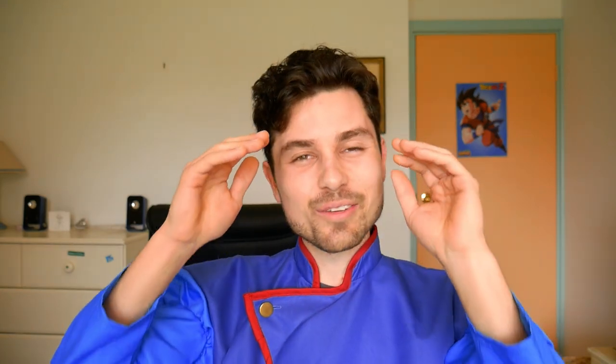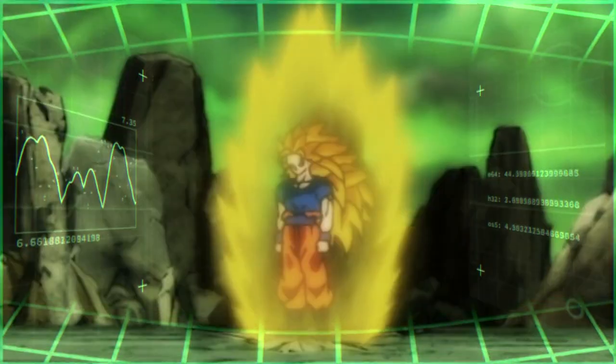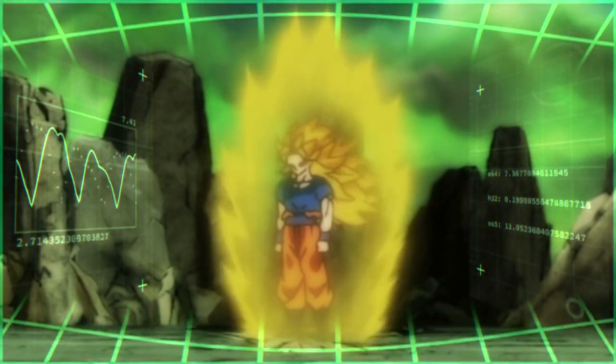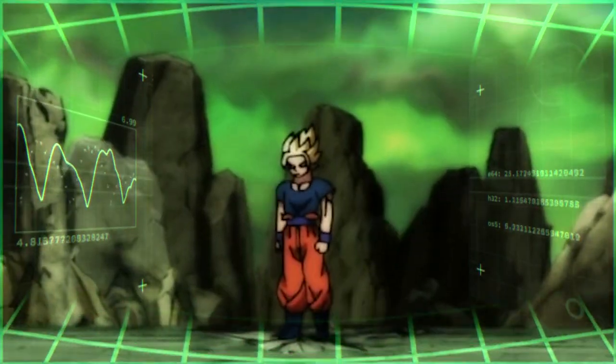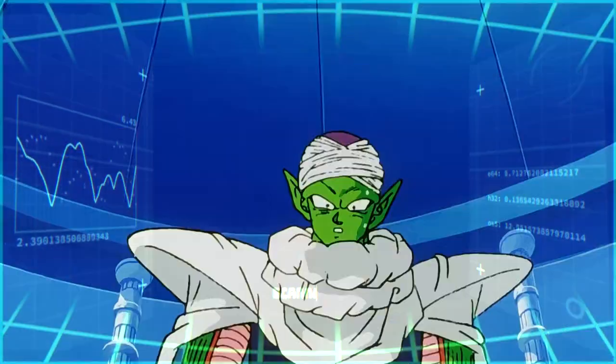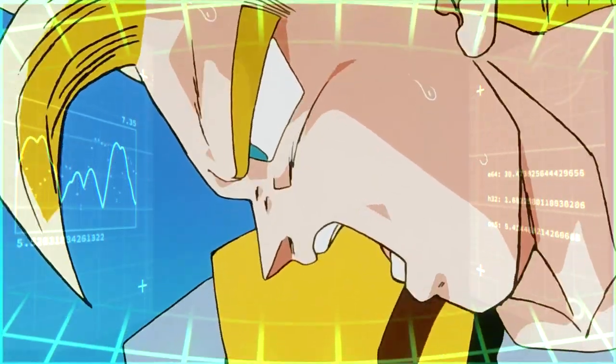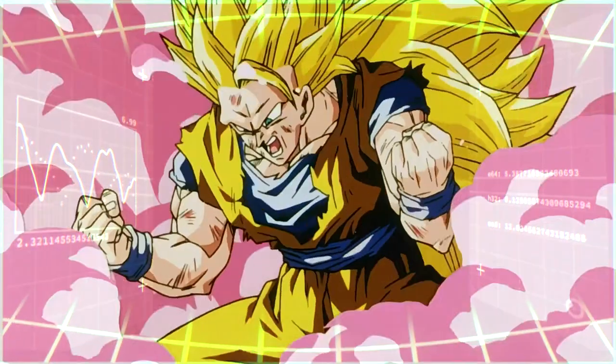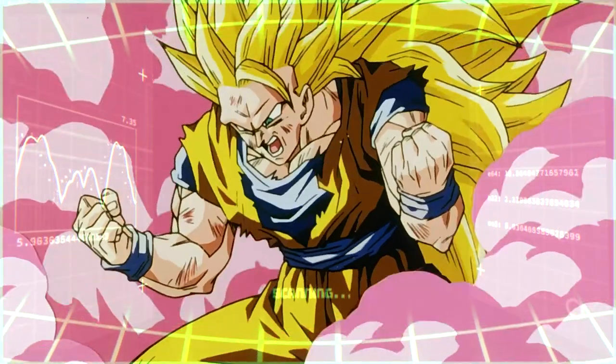Now the question you've been waiting for: what happens to all of the Super Saiyan 3 hair when they power down? When a Super Saiyan 3 powers down, the ki multiplier ceases, so the energy flowing through to the hair follicles suddenly drastically drops and the golden ki hair color is lost, stimulating rapid hair loss as it disconnects from the blood vessel. Perhaps the hair disintegrates instantly, as it's made of raw ki and gets vaporized, so you don't even see it fall out.